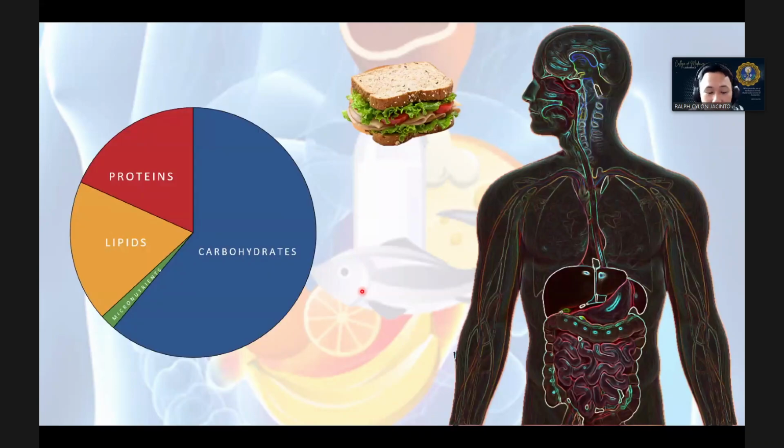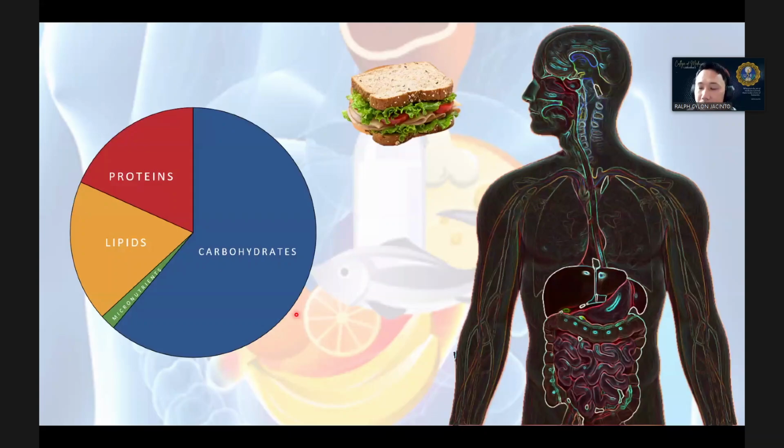So remember that when we take in food, these are the things that we eat. Okay? So majority would be carbohydrates. Okay? These carbohydrates are approximately 60% of what we eat. Ayan. And then followed by proteins and lipids of varying proportions. And we also have your micronutrients. Okay, so yung micronutrients, these are your vitamins and some of your minerals. So we can still get them from the food that we eat.